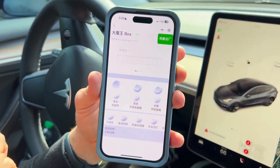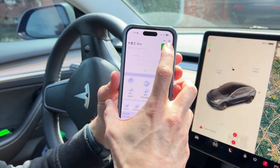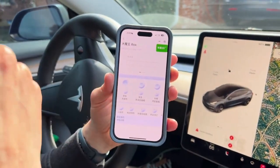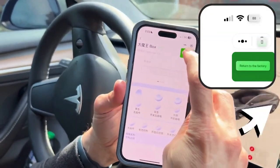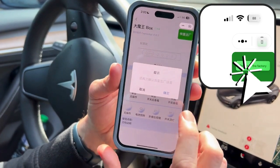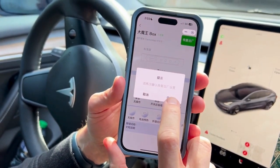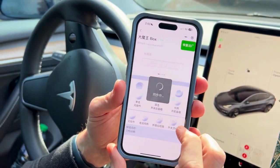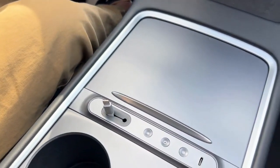Once connected, the first important thing to do is reset it to factory settings. This green button resets it to factory settings — I'll also include screen captures translated into English. Click the green button and you'll see a confirmation dialog: the blue button on the right is confirm, and the other is cancel. Go ahead and confirm, and it will reset everything to factory settings.